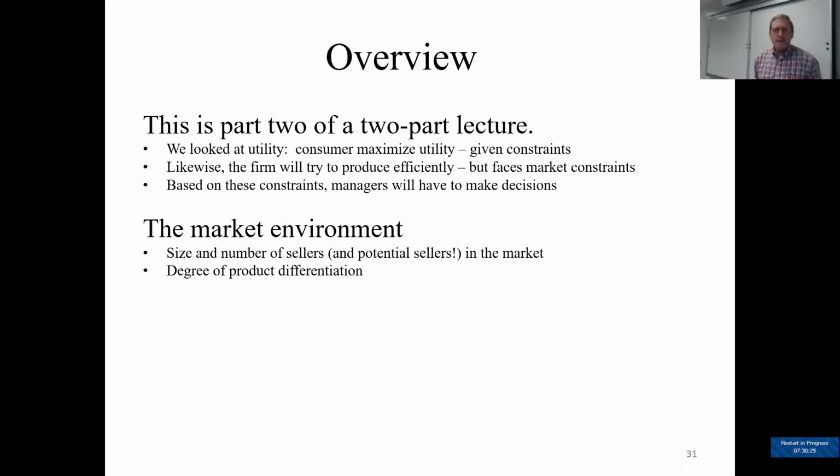The second one is the degree of product differentiation. That's just a fancy way of saying how similar are the goods being sold. So, for example, what's that, sorry? I said, what makes yours different that this one want to buy it? Exactly. So repeating that, you have to know if you're producing the same thing as everybody else.